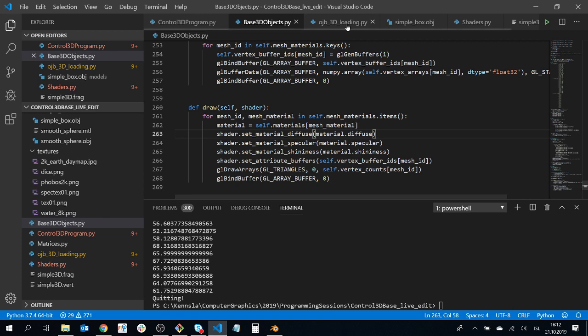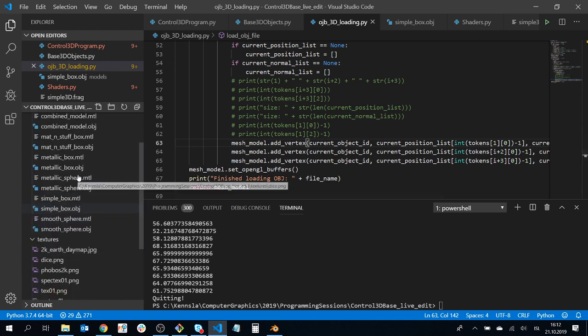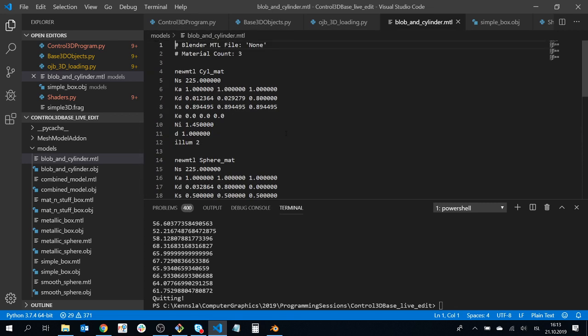The other thing that we need to look at then is inside this object file, there's also a material file. So we have these different materials. You'll just have to look at what those materials look like once you add a texture. Because if you add a texture, this material will probably have a file location of that texture, and it'll save the file along with it, and so on and so forth. So you're going to have to make sure that the file is in the correct place, that this file location is read, and that's part of your material, and you send that along with it. So that's something you can figure out. It's a bit of programming, but it's not more complex than what we've already been doing with the sphere.